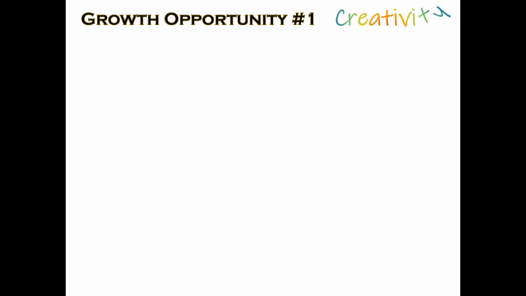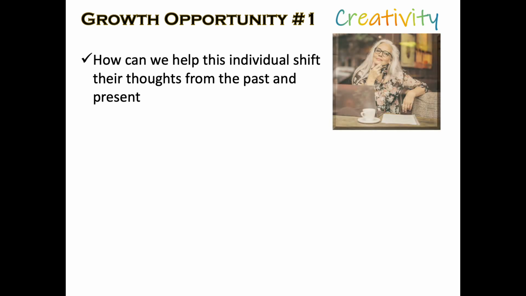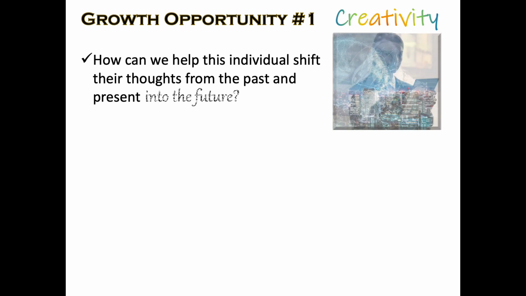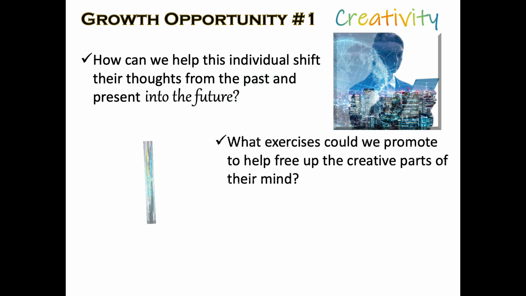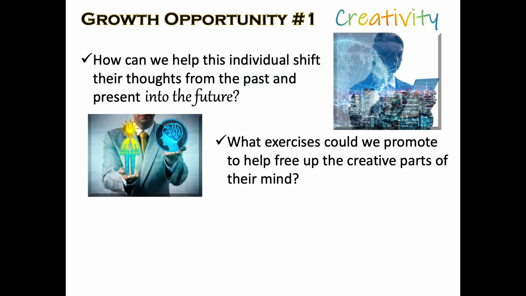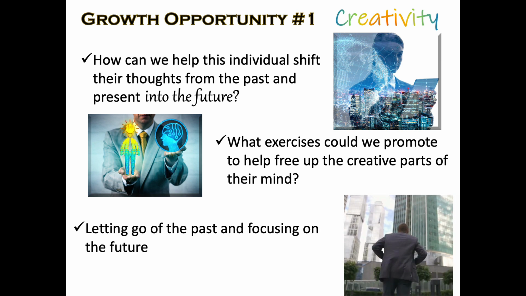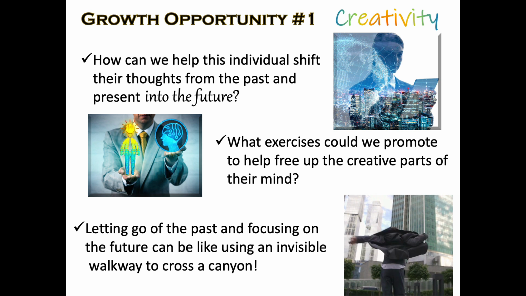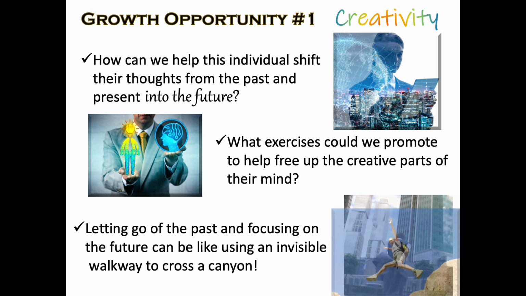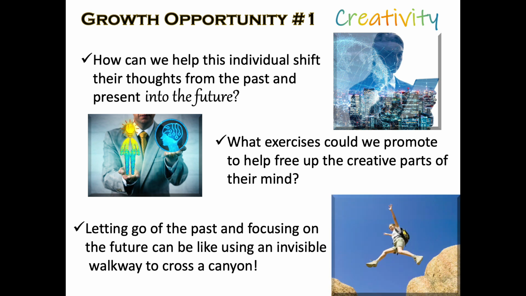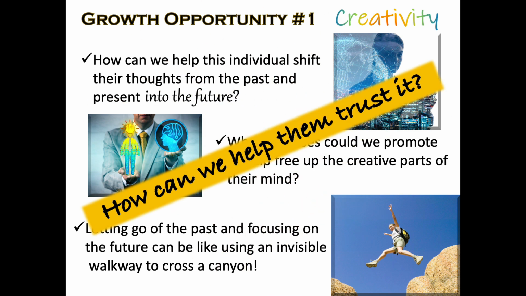One possibility is to look at these scores as opportunities to work on overall creativity. How can we help this person shift their focus from the past and present into the future? What exercises could we promote that might free up the creative part of their mind? Letting go of the past and focusing on the future can be like stepping onto an invisible walkway across a canyon and trusting that it is actually there. How can we help them trust it?